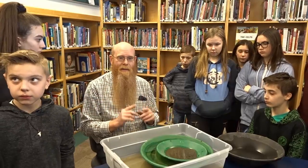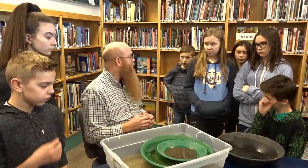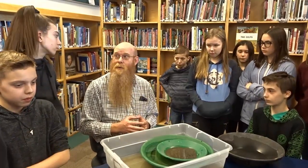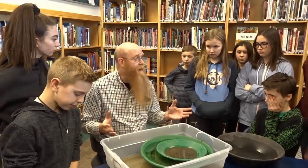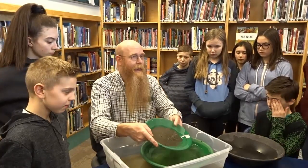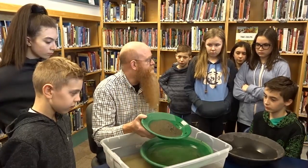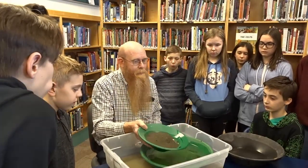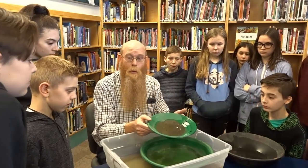The mining I do is all locally here — very, very small scale. I like finding gold and gems; it's just fun to do. As I talk to you about mining, I'm going to be slowly panning away. I brought some material today from one of my mine sites. This is a placer mine, which means there's gold in a river. Hopefully by the time we're done, you get to see a little bit of gold in the bottom of my pan.